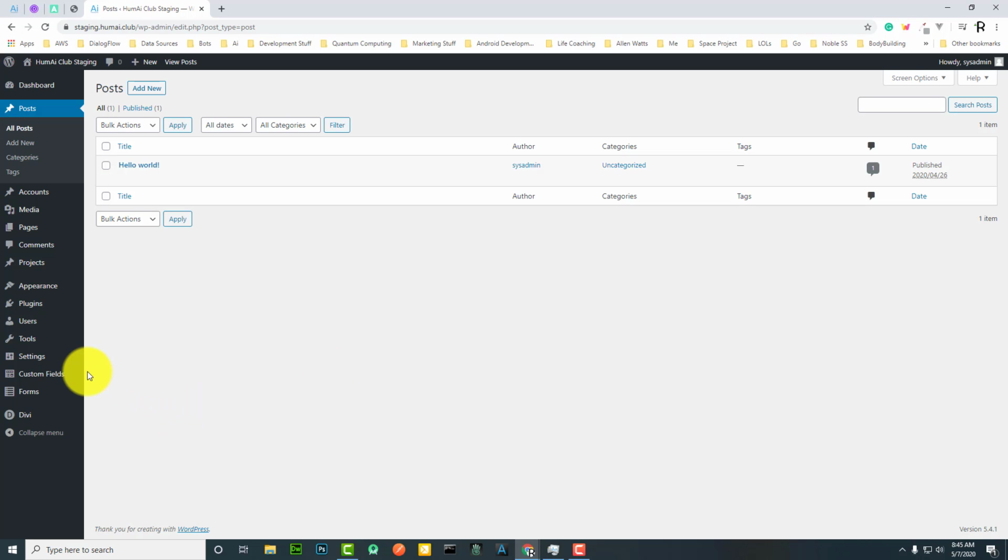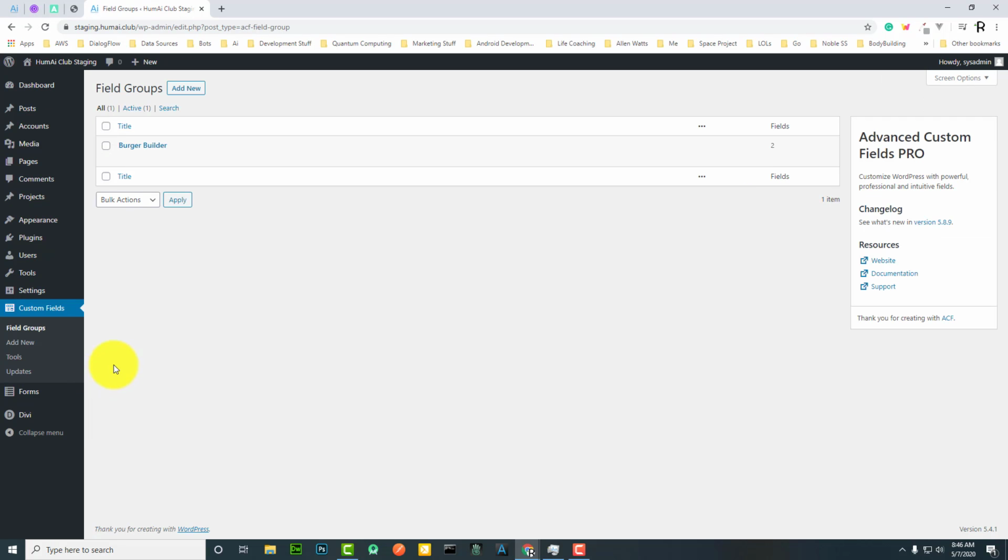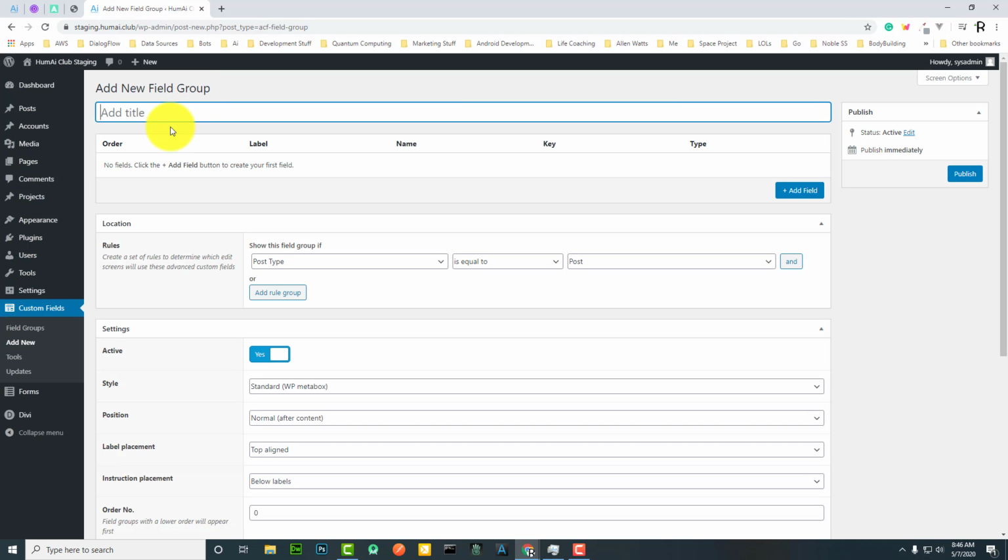Input fields are going to be the foundation of a lot of the very, very complex and very, very useful business functionality that we create going forward. And so you're going to get exposed to this plugin a lot. So right now in this video, we're just doing an overview, but be prepared to see a lot of it. So anyway, I'm going to go ahead and just create a couple of fields and put it at the bottom of that post. So I'm going to name this field group tester fields.